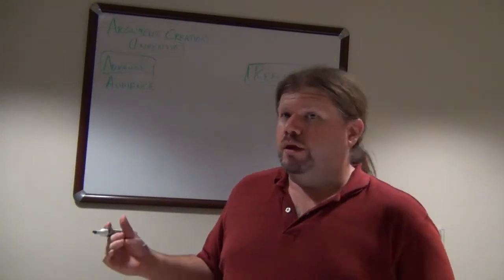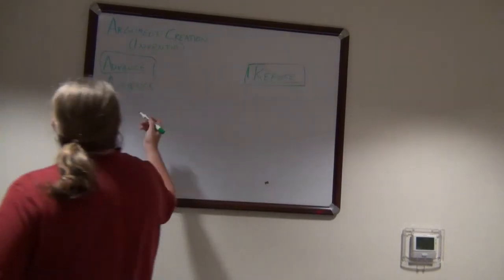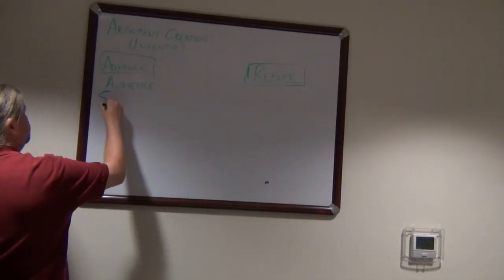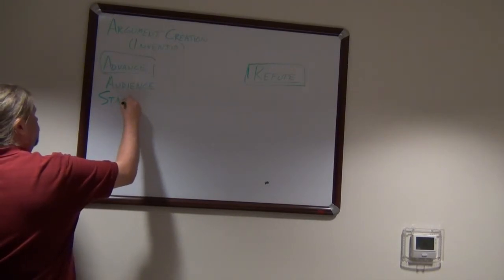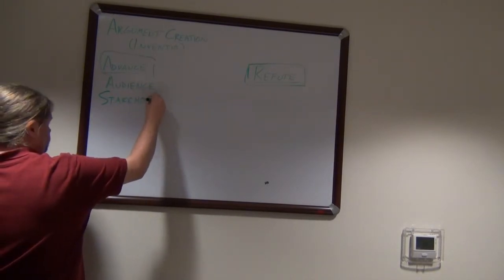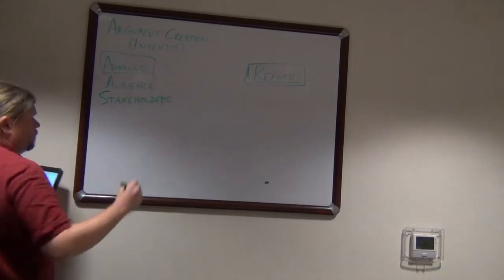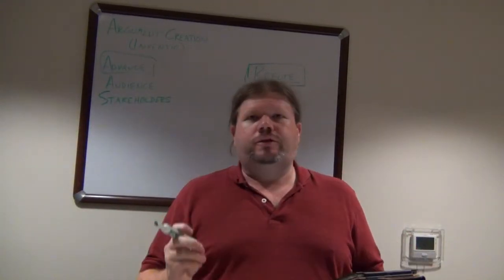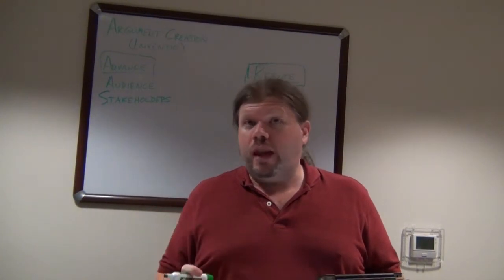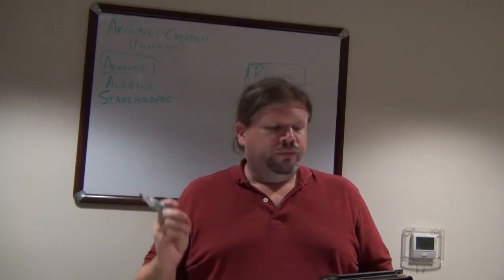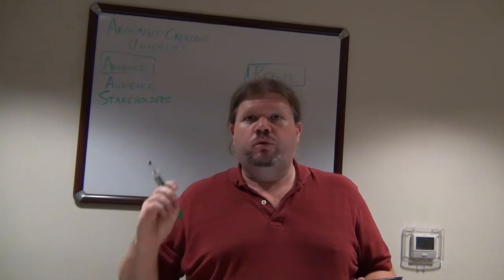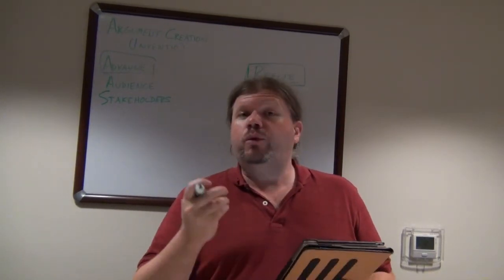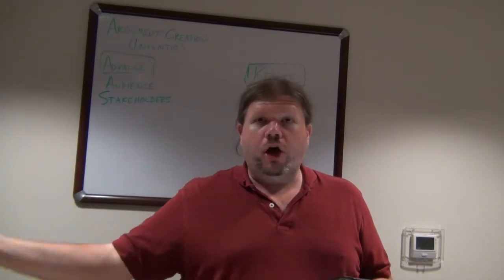Another way you can broaden this is to think about who is affected by the topic that you are talking about. And we call these people the stakeholders. Who are the stakeholders? Who are the people who are going to be affected by this decision? Who are the people who are being affected now by the motion? Who are they? Why are they important? Why are they valuable? What would they say about this? And how would they say it to that judging audience?